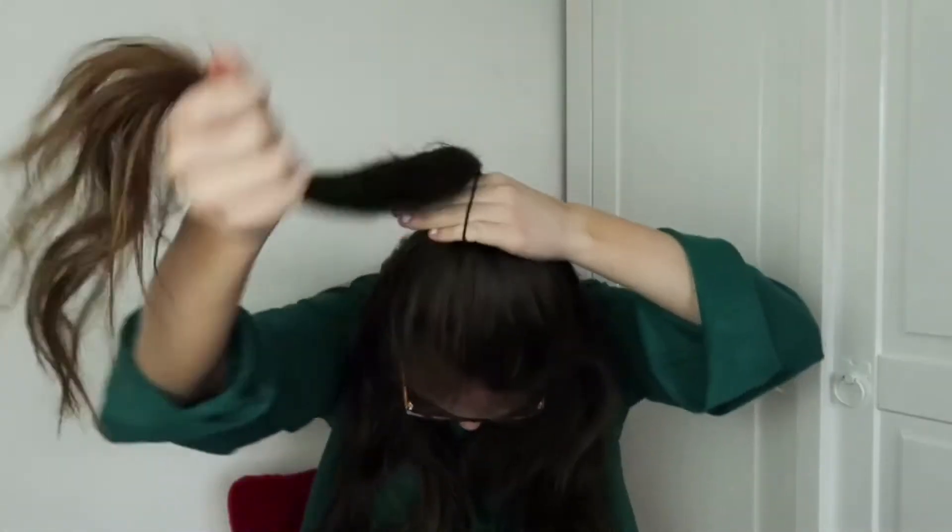I use quite thin bobbles for this. A tip if you've got quite long hair: push your hair forward and put the ponytail forward when you're doing it so it won't knot to the rest of your hair — I used to take this out all the time and it used to literally kill. Then finally I just pulled out the little front bits and made it a little bit more messy because I don't like my hair being too neat. That's the first hairstyle pretty much done.